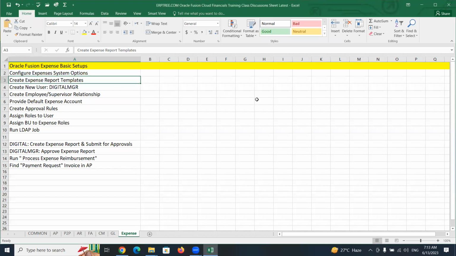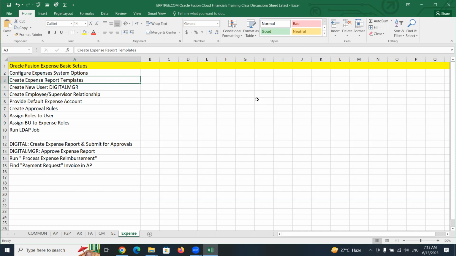Now we have to create the expense report template. In the template, you can list out all the expenses which can be reimbursed. You may create different templates: one for stationery, one for travel, one for outings. For different purposes, you may create different templates. When you record expense reports as an employee, those templates will be available.